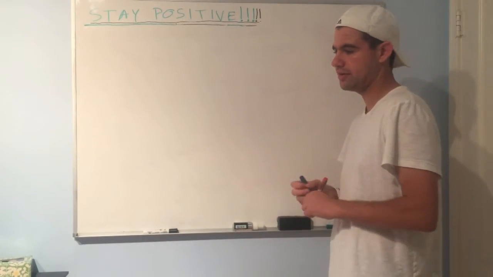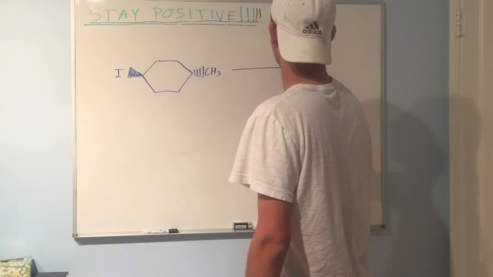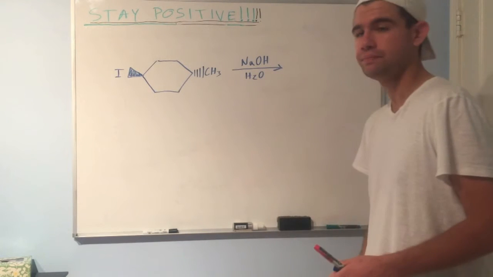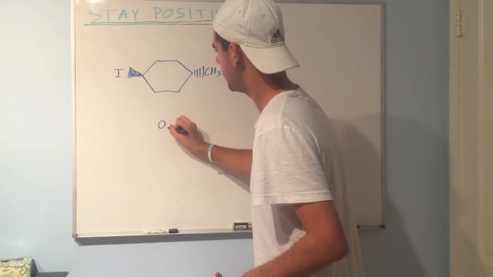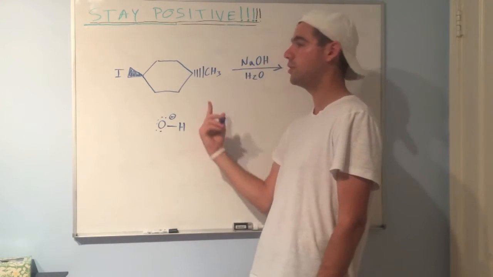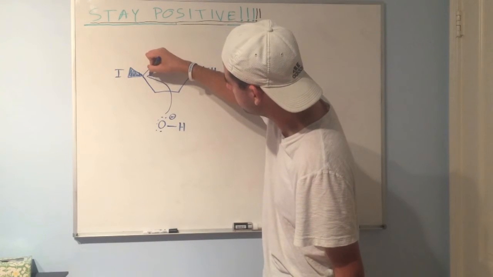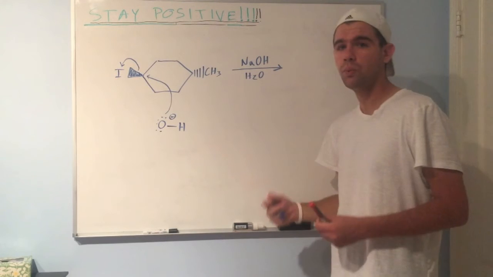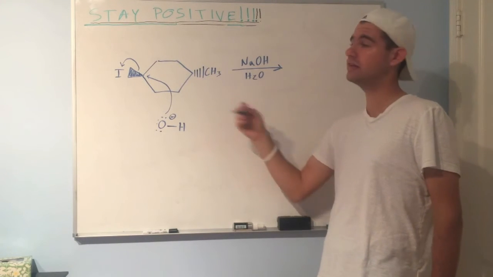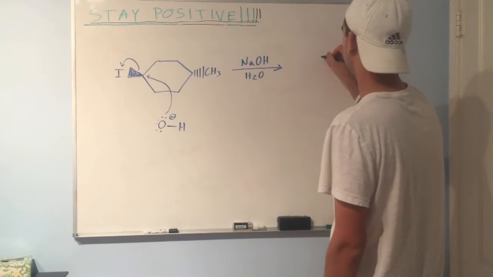Now we're going to take into account some stereochemistry because that's a really important part of SN2 reactions. We're going to react this with NaOH in water. So what's going to happen? We have our OH minus. It's going to come and attack the electrophilic carbon. Where's the electrophilic carbon? It's right here. It's attached to a good leaving group, right? So it's going to come in, attack, and these electrons will go to the iodine. Now the question is, what can we say about the stereochemistry of the product? Is this going to change? No. This stereochemistry is going to stay the same because it's not part of the attack. The attacked site only is the part that's inverted for SN2 reactions.